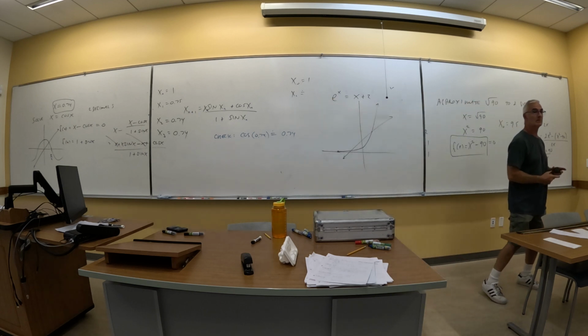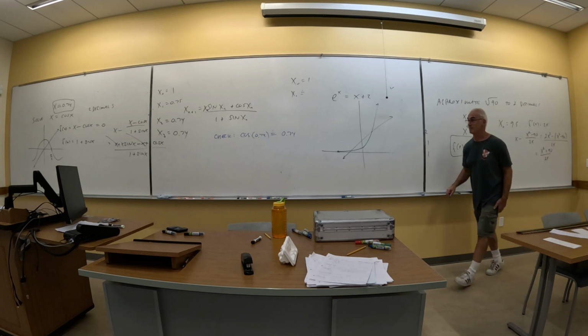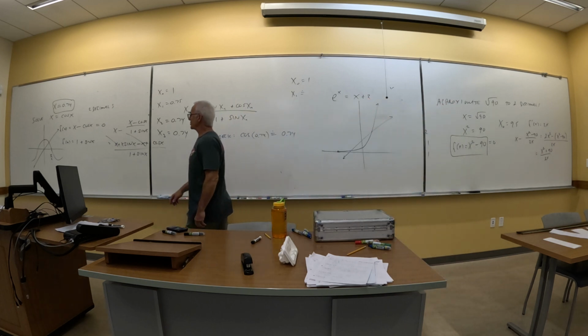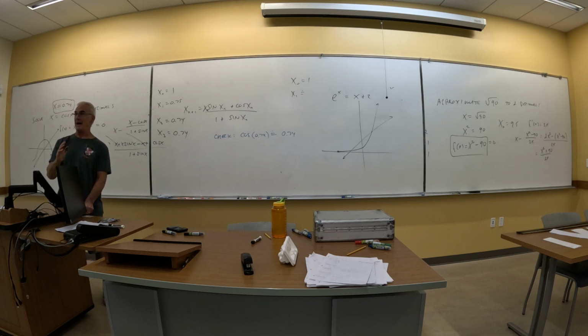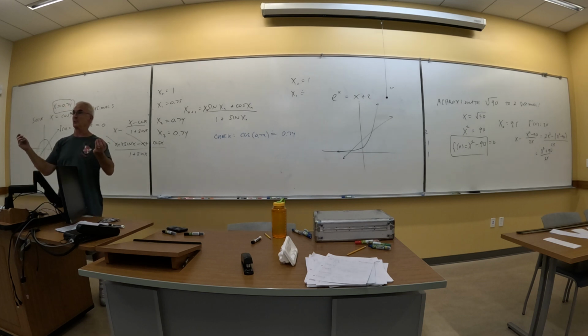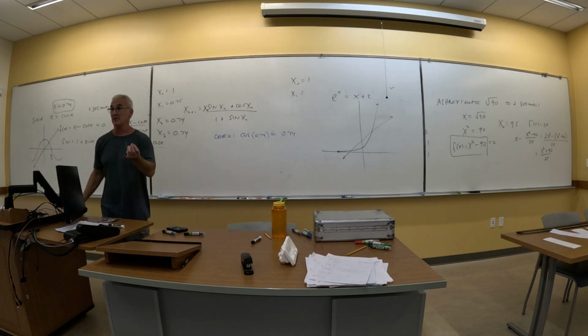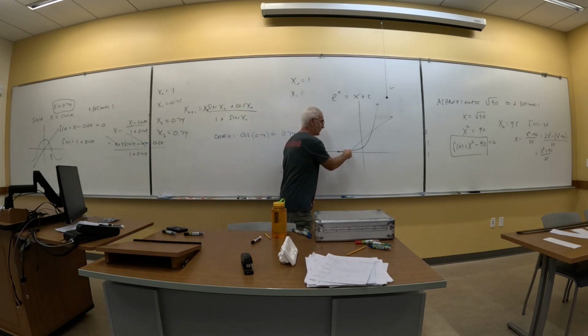If we do choose a crazy number for x naught, should it still work eventually? This is a very good question. In the situation where there's only one answer and you start really far away, it is very possible that you come back. It just takes a little while. What's bad though, if there are two possible solutions and you start too far away, you may end up getting the other one. In other words, I have two solutions here. I don't want this one. I wanted that one. But if I start too far to the left, I may converge to that one.